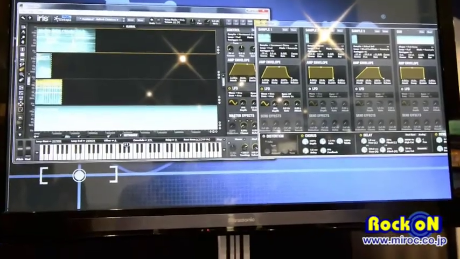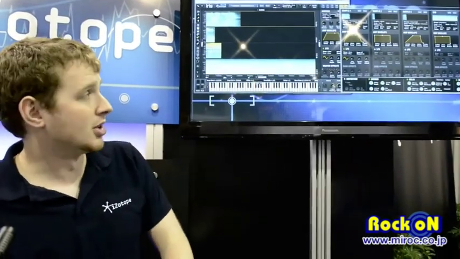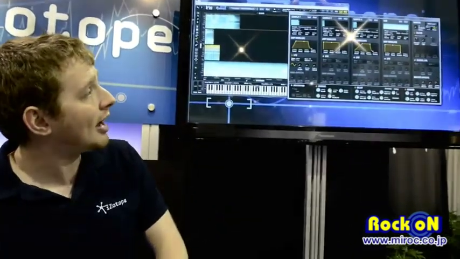And it's worth mentioning too, so Iris is an RTAS, it's AU, it's VST, it's VST3. You can use it on both Mac and Windows in many different host programs, DAWs, and you can use it as a standalone too. So I'm using it in Windows as a standalone here, but that's up to you, you have your choice. So that's the basic idea behind Iris.